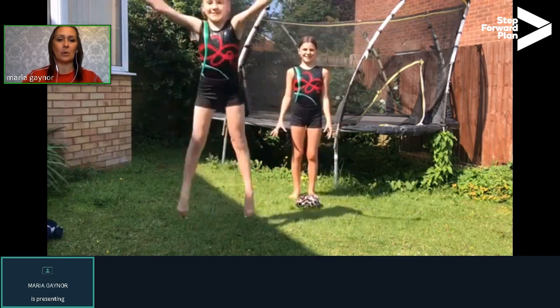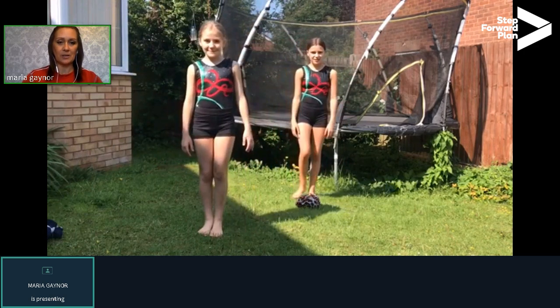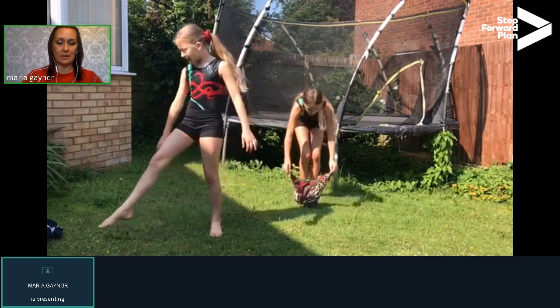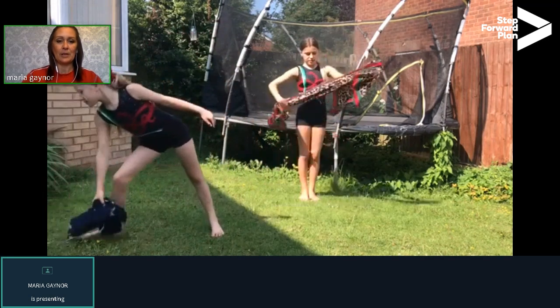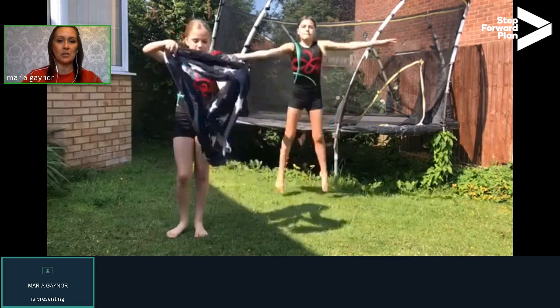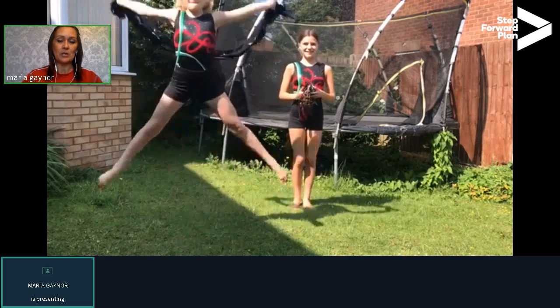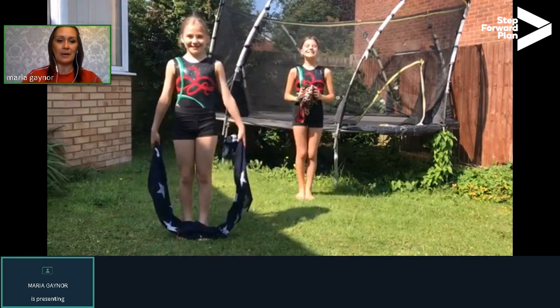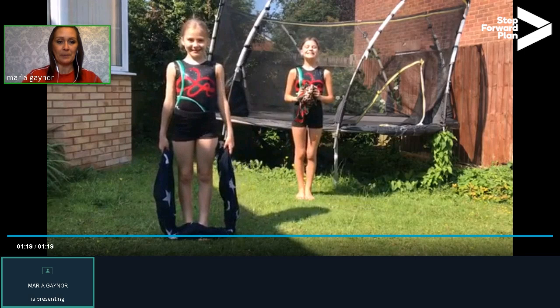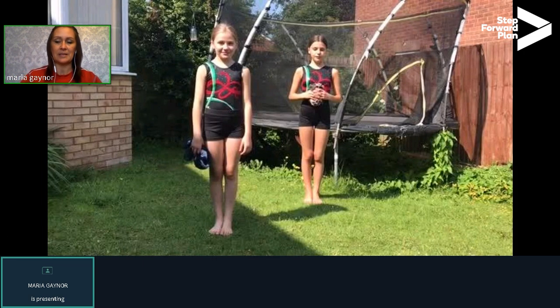Now we're going to show a star jump. So a star jump with our scarf this time. So let's see if we can do a star jump and use our scarf. So Chloe's throwing her scarf up. Amy's using her scarf a little bit like a skipping rope. Fantastic. Well done. Gosh, you're going to be really good at jumping after this.